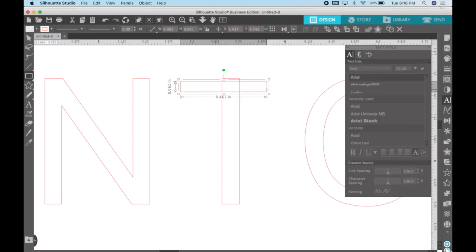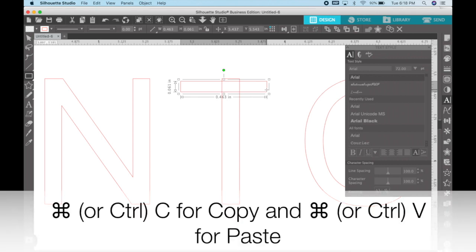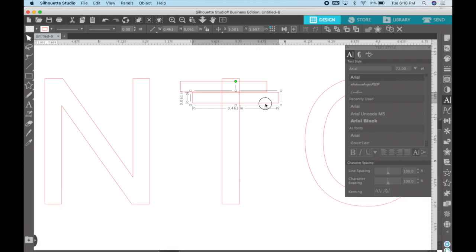It doesn't need to be centered. We will center it. And I'm going to do Control C or Command C and Control V or Command V to make a copy and a paste. And now I'm going to bring the bottom one down.